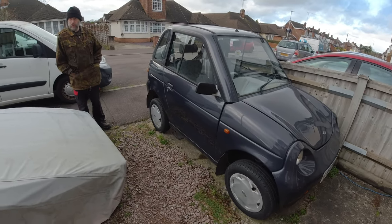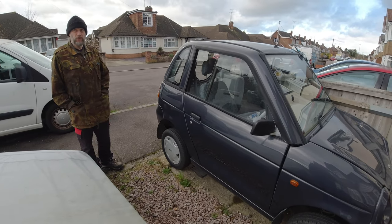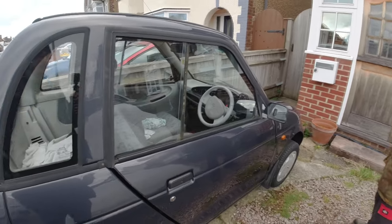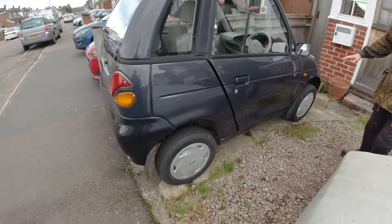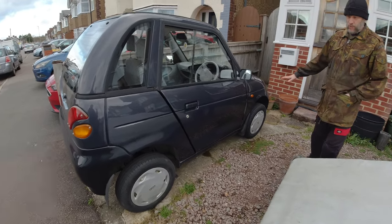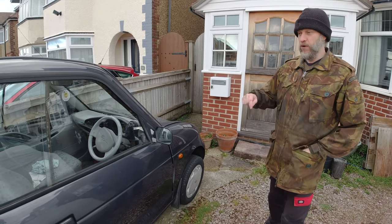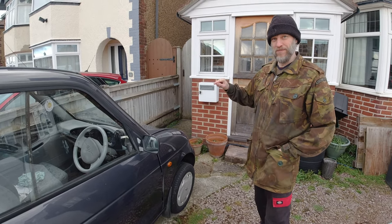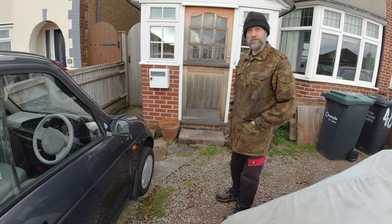There was also a lithium-powered G-Wiz which had disc brakes on the front — factory ones, not conversions. People do convert the old ones. This particular one has only 14 Jet One leaf modules in it and it's so light the suspension is nearly topped out, but it does make it a bit more sprightly. The thing with the G-Wiz is when it comes to fit and finish, nothing really fits and nothing's finished.